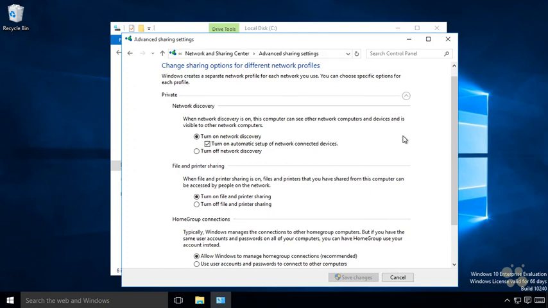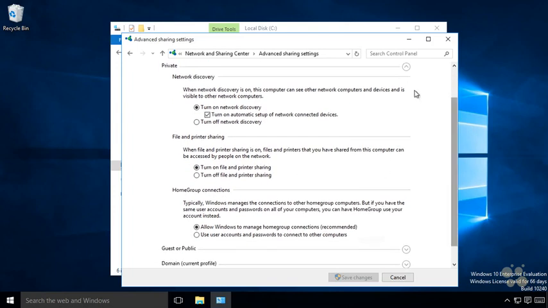That sounds a little bit security sensitive, and it is, but notice that we're on a private network here. This means that if we're on something like a 10. network or a 192.168 network or something like that, those IP addresses are recognized as private and not public. It's not like I'm on the public Wi-Fi at the airport or at Starbucks or someplace like that. So in those private types of networks, we have network discovery turned on. That's usually fine. And then similarly down here, we have file and printer sharing. When we have this turned on, that means that I can actually go and share a specific folder or a specific printer. Okay, so those resources are available on my computer to others in this private type of network.